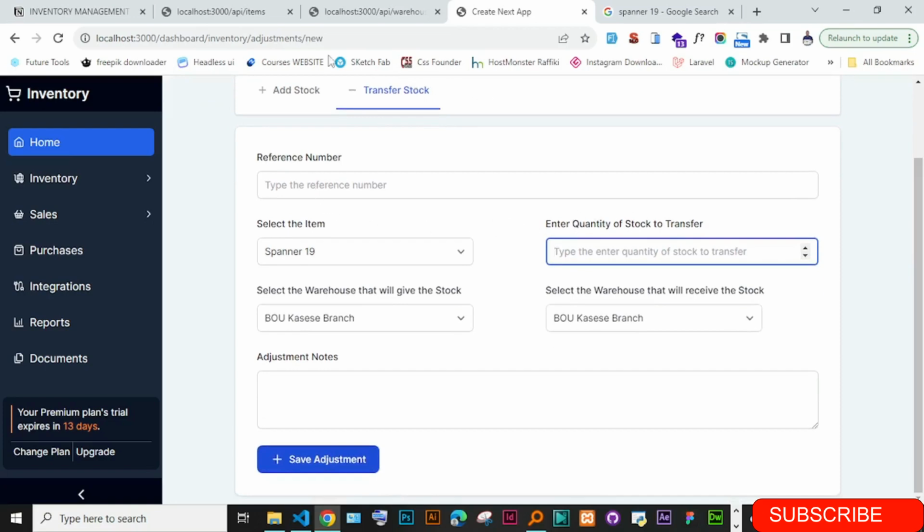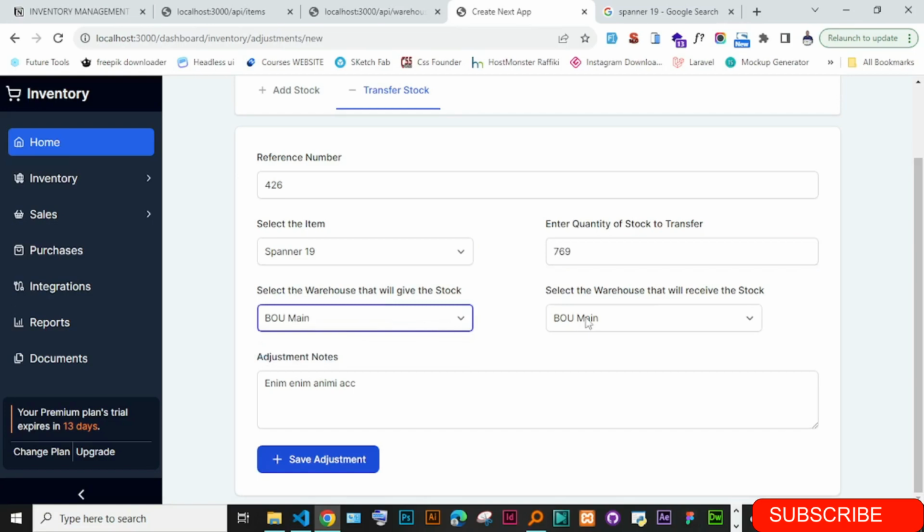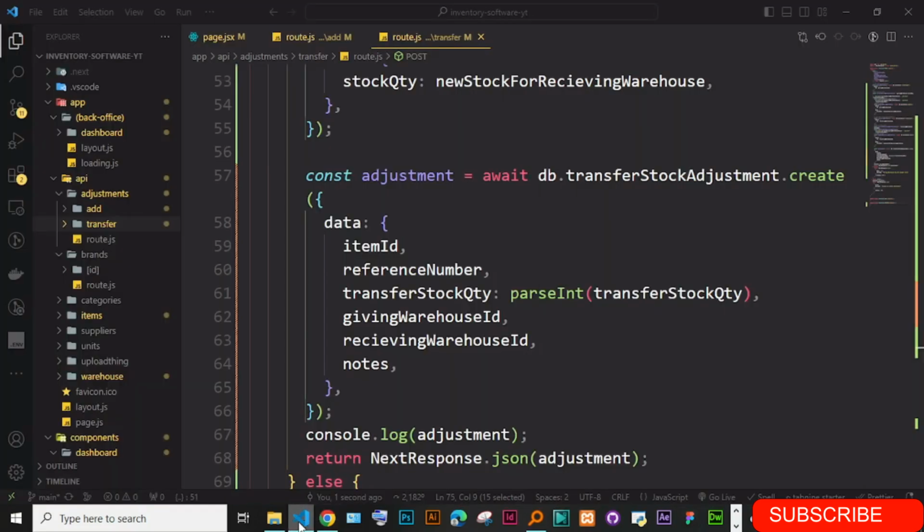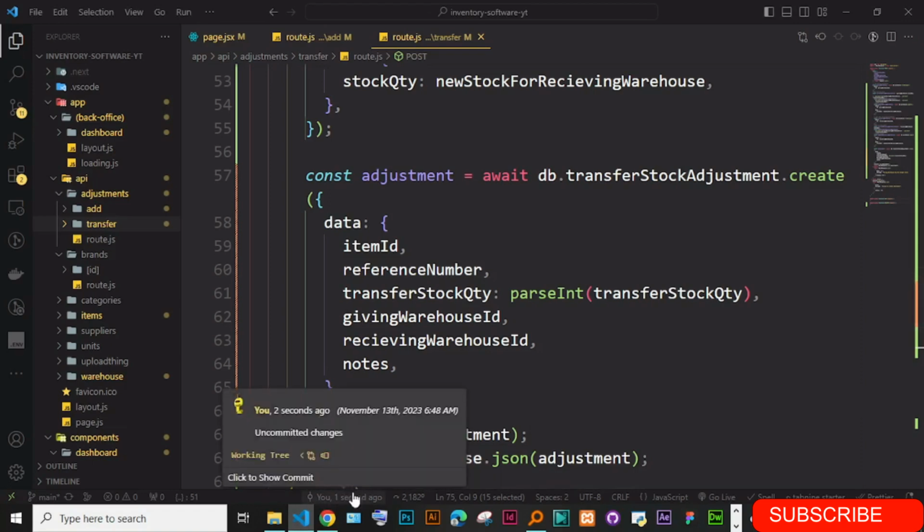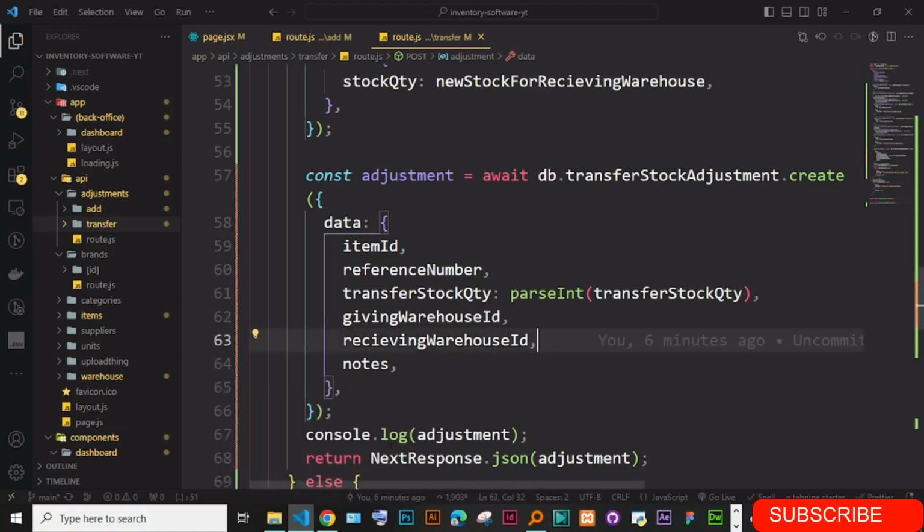Let's add the fields here, the spanners. You can see the stock is this big. We are moving it from the main to this branch. Let's try to save. Something went wrong. Now that's great. Now we can look at the console.